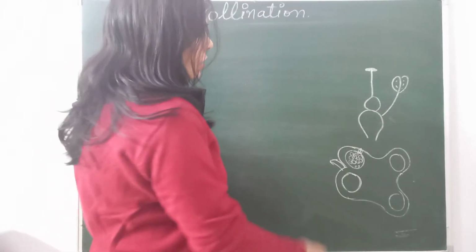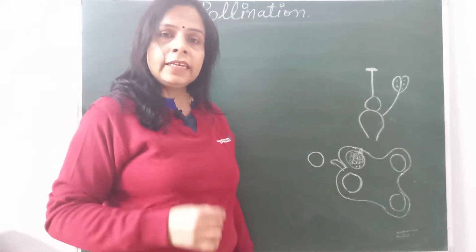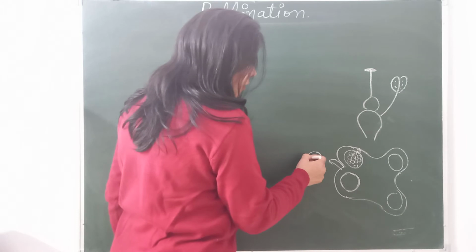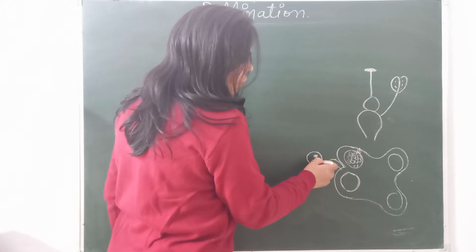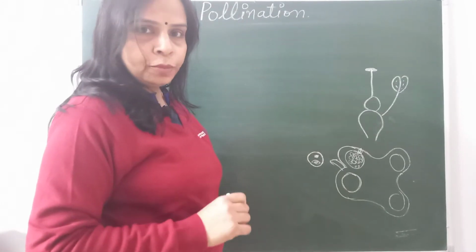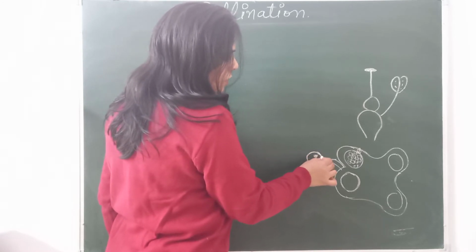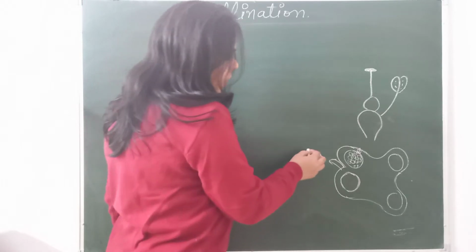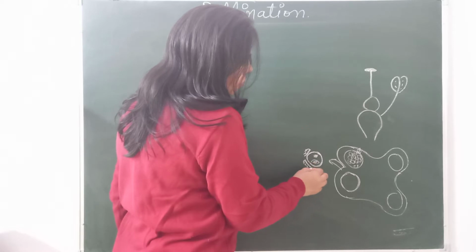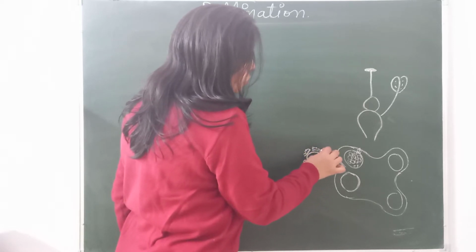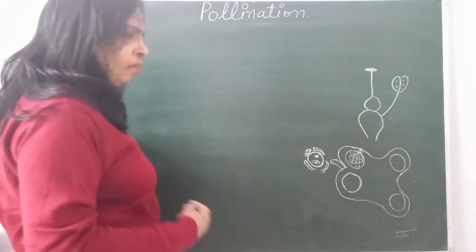So we also saw that when the pollen grains are released, in most of the angiosperms, pollen grains are released at 2 cell stage. What was there? One bigger cell and one smaller cell. The bigger cell was called the vegetative cell or the tube cell, and the smaller one we call the generative cell. And there were membranes, that is intine, the internal membrane, and another membrane, that is exine. Exine was the outer membrane which was made up of sporopollenin. So, this was the structure of pollen grain.